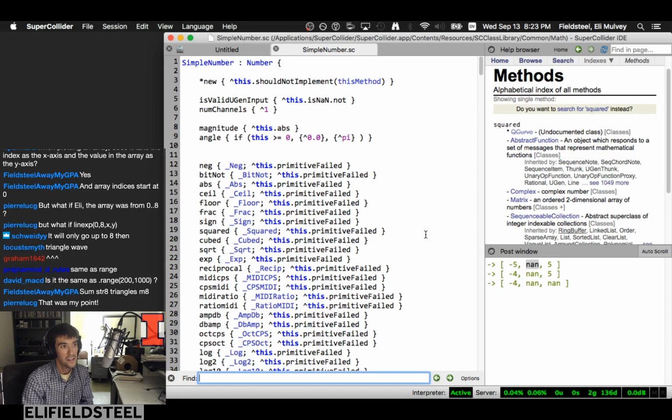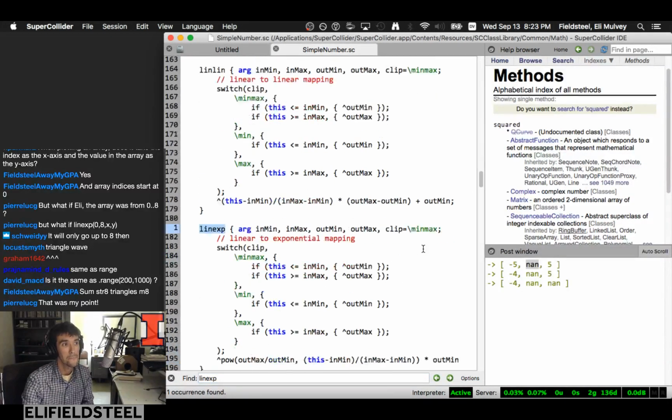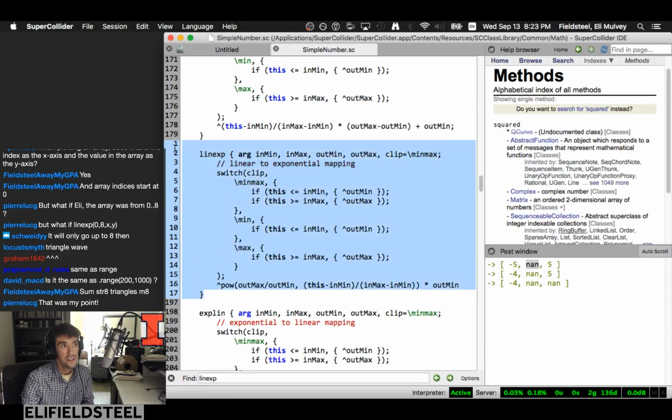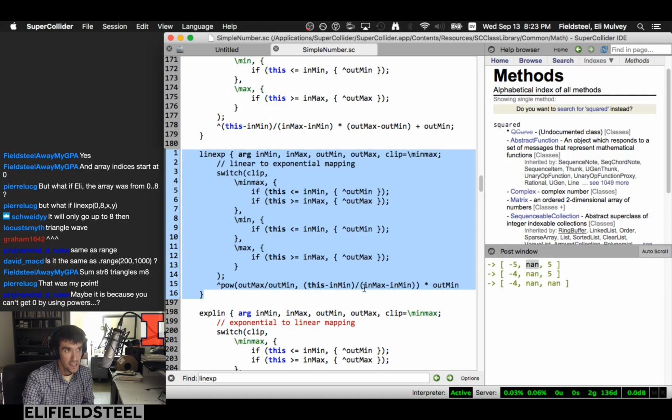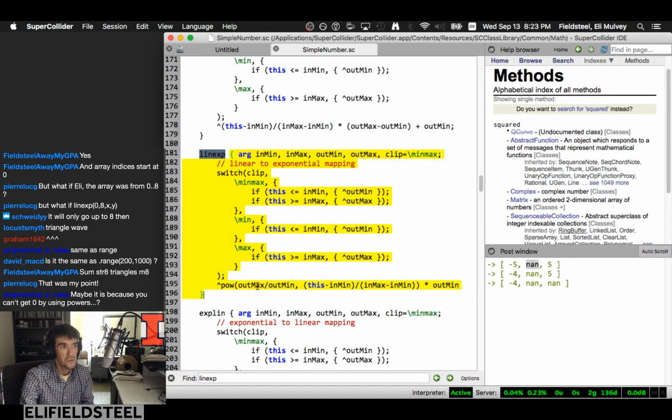I'm going to do a find for linexp. Okay, so this is how the linexp function is defined. Yeah, that's exactly right, and it has to do with the expression. So here is what linexp returns. It's a power function. So it's this value to the power of this value, then multiplied by this.